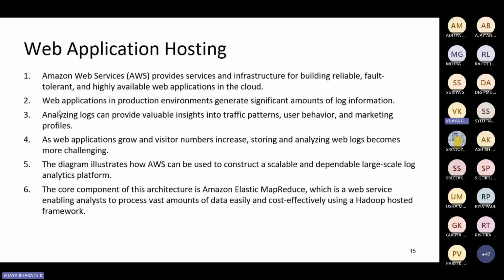This web application in the production environment gives a large amount of log information. Those logs have traffic patterns, user behavior, and marketing profiles. So when the data grows a lot, okay, your web application grows and your visitor numbers also grow, you need to store those logs and analyze them, which will be more challenging.